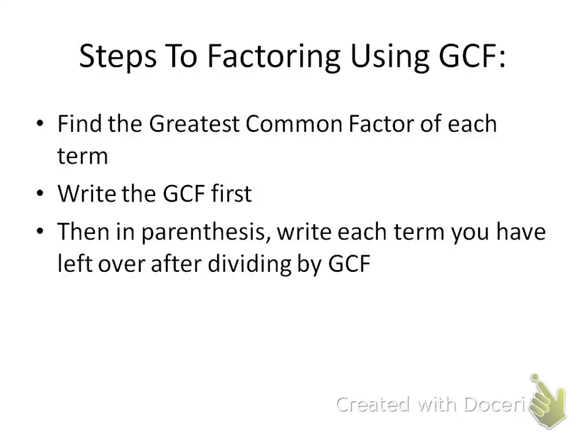But whenever we're factoring using greatest common factor, the first thing you want to do is find the greatest common factor. So we'll have a list of terms. Find out what they all have in common. We're going to write that out front. And then in parentheses, you write what you would have left over if you went through and divided each term by the greatest common factor. So essentially this process is the opposite of distributing. You figure out what they all have in common, you write it out front, and then you divide each term by that term out front. Remember, when we distribute, we multiply through by that term. So, like I said, pretty much the exact opposite of distributing.